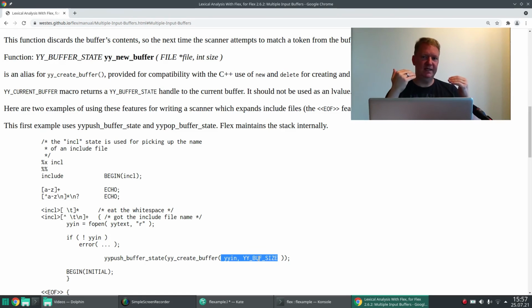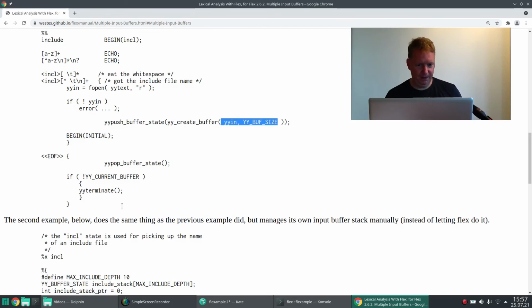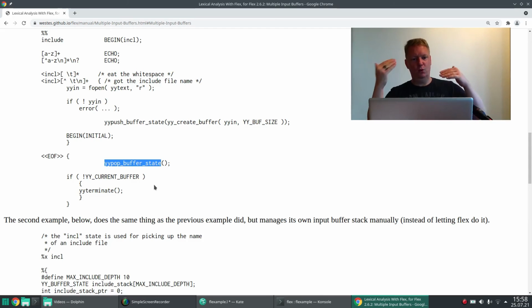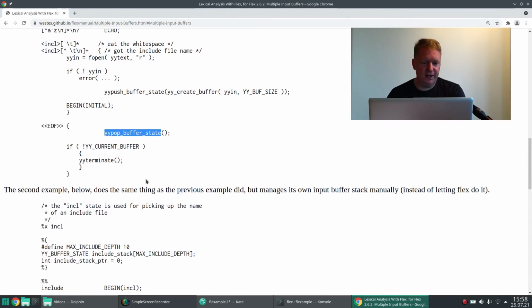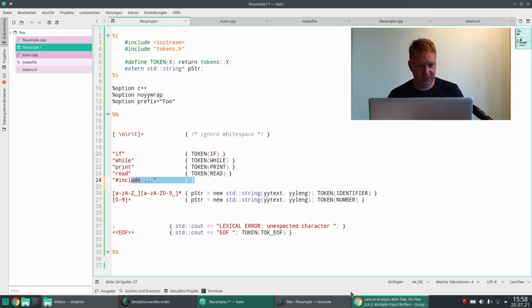And then what that means is that Flex is now reading that file instead of the file that you've been reading before. And when you're done reading that file, you would then call yypop_buffer_state to go back to the file that you've been reading before. Okay, I think that makes sense.